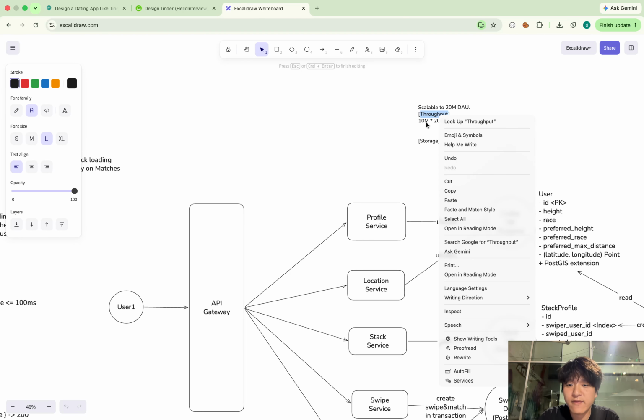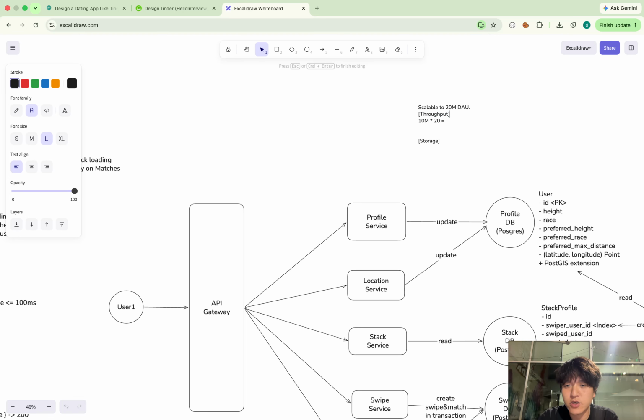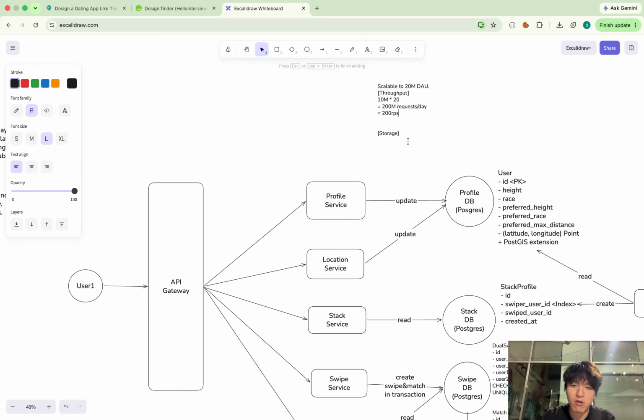In this case, in a day, there should be 200 million requests per day. Because one day is 10 to the 5 seconds, it should be 200 requests per second. So actually not so heavily loaded for the server.